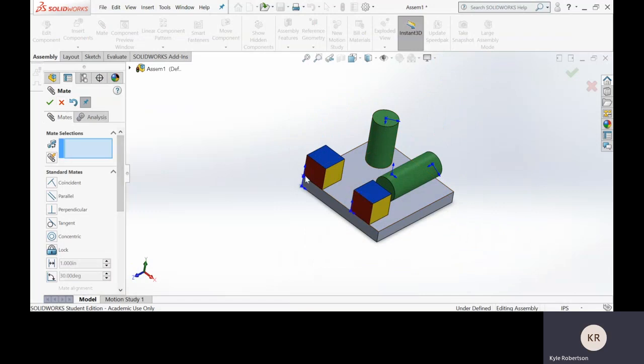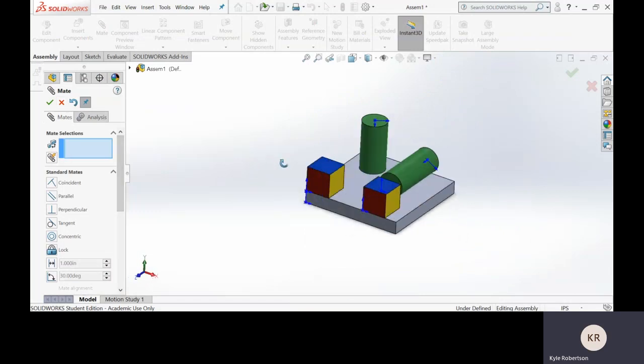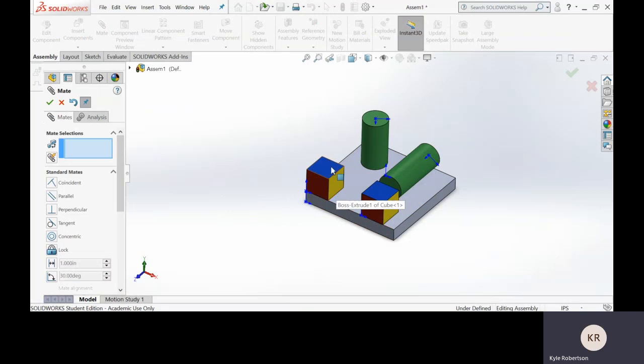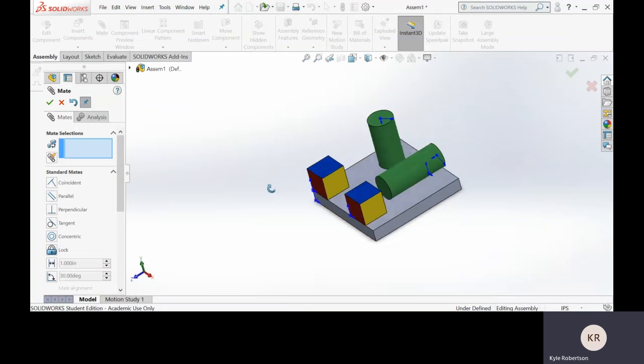It's just deciding what surfaces you want touching or how far apart they should be. And then make sure you control them in the 6 degrees of freedom that you want. Usually it's going to be all 6, but if you want some moving parts, you're going to want to carefully choose what surfaces and how they interact so that things can still move. So again, make sure you control everything in the X direction so they can't move that way, or the Y direction, or the Z direction, and then also make sure it can't rotate about that point. So generally you want to select full surfaces. If you're selecting edges or points, then things are going to tend to move a little bit more unless you use a lot more relations.